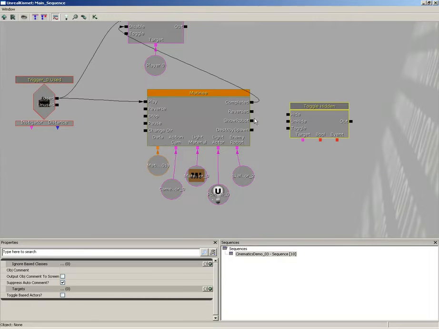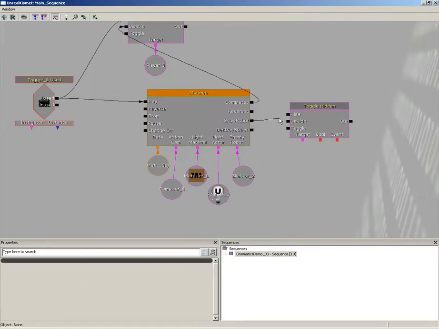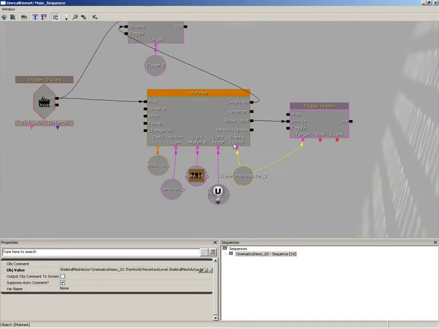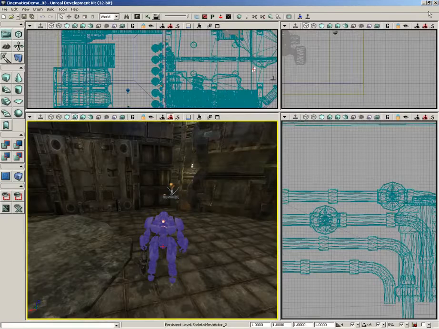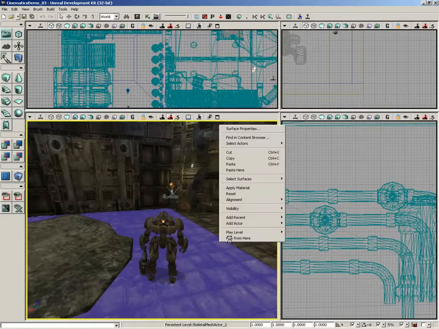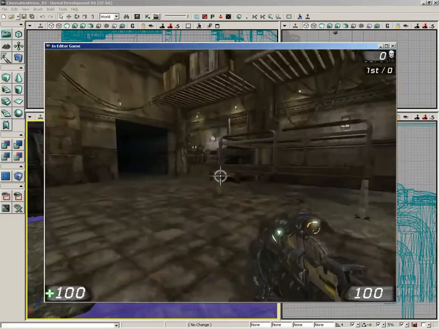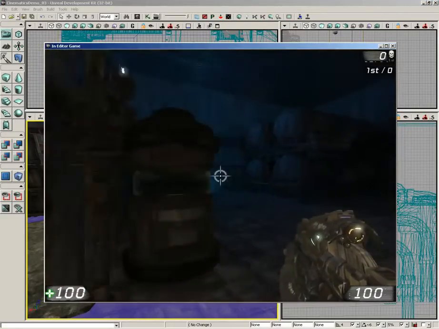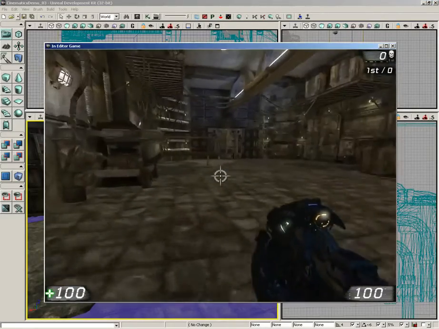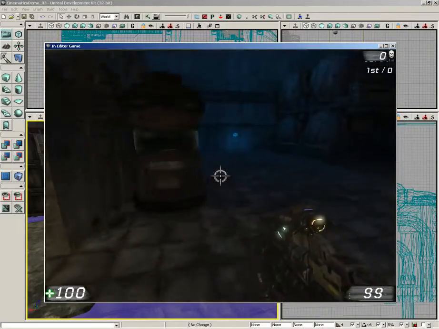Let's move this over. We're going to take Show Robot and connect that to Unhide. Now we have to give this a target, and fortunately for us, we can just take the target and plug it into the skeletal mesh actor, which is already plugged into the enemy robot track. That's pretty easy. However, if we give this a quick test, there's a couple of things. So if we take a look, obviously there was no robot back there.